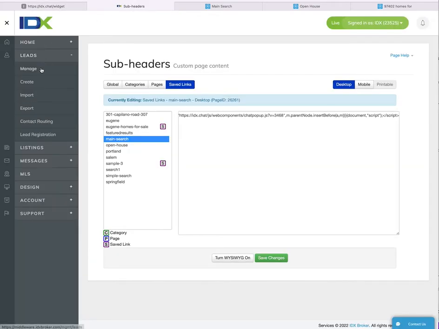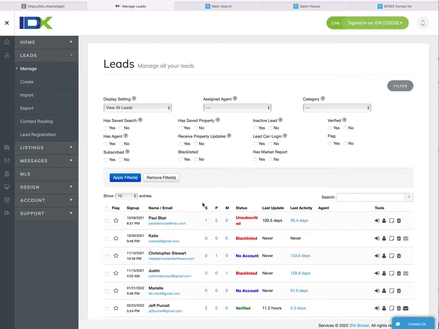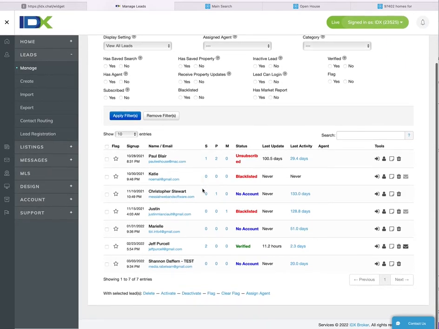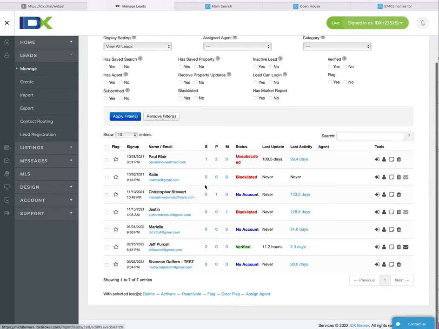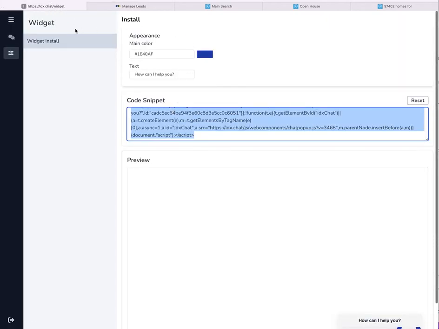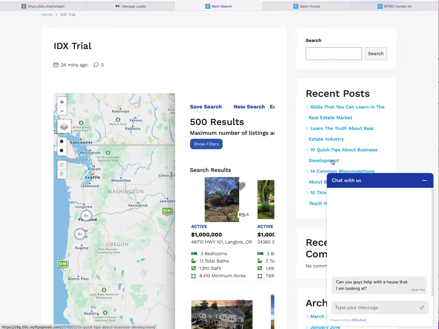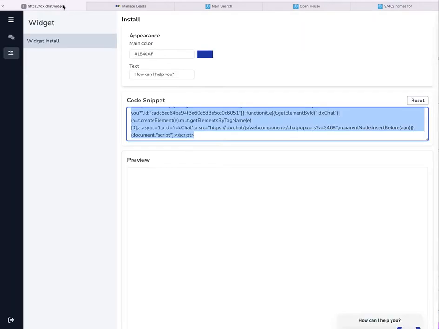What I'm going to actually do is come back over here and look at these leads that they have in here. I'm going to grab one of these. I'm going to grab this person's email here, and I'm going to put it in here just because it's going to show me some information. So now I've put that into there as the user.